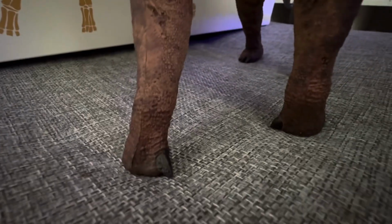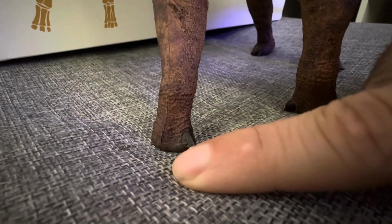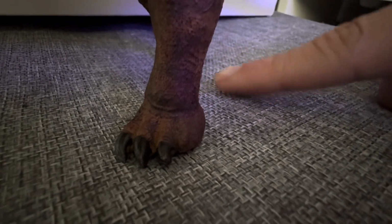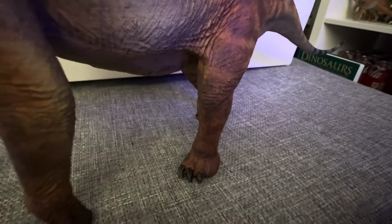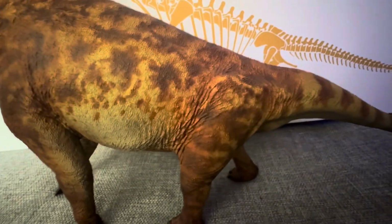Into the legs, super accurate. Feet, we have no sort of toe detail, they're all scaled over with just a thumb claw showing, which is how it should be. Really nice. And then on the hind legs, you got the last toe scaled over with the first three showing. Super nice. It's really difficult to film this because it's such a large model.